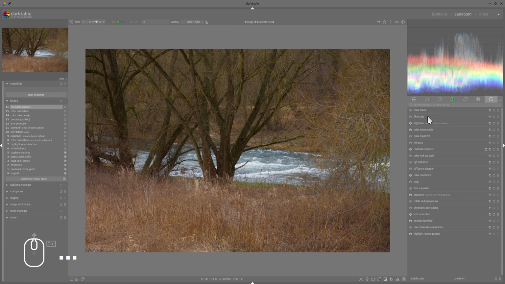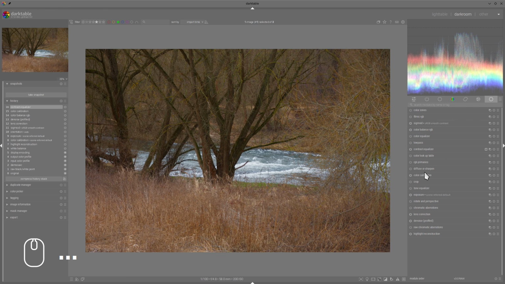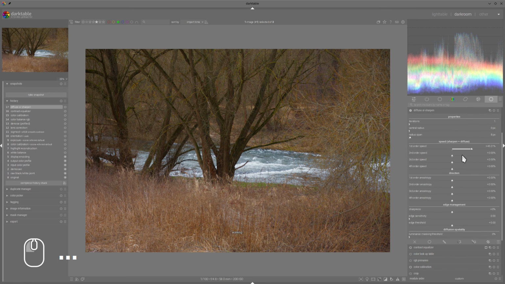The next step will be to maybe add a bit more contrast to the photo, or maybe before we do that I can add even more diffusion with diffuse and sharpen. Let me do that first. So I will move it above contrast equalizer and just use the first two sliders for some diffusion, maybe iterations about 2.